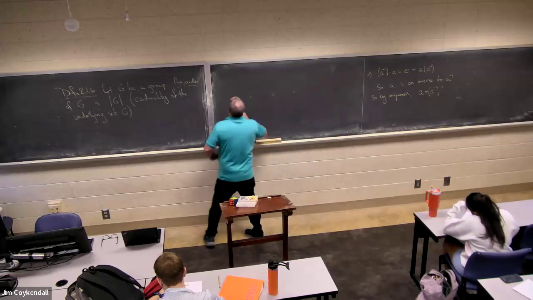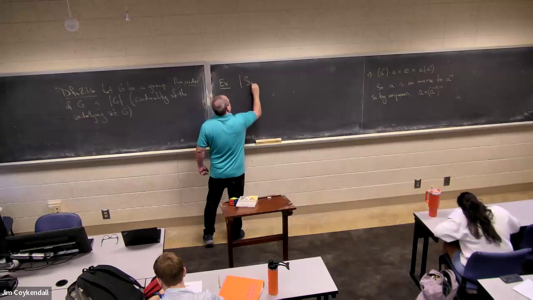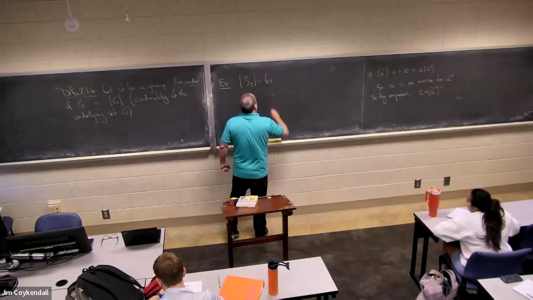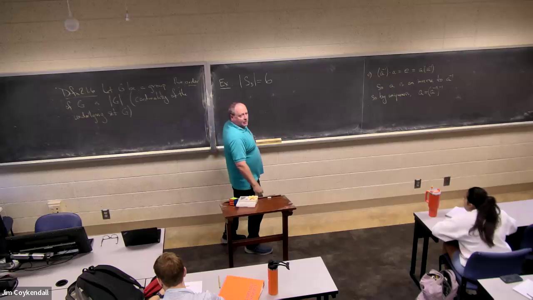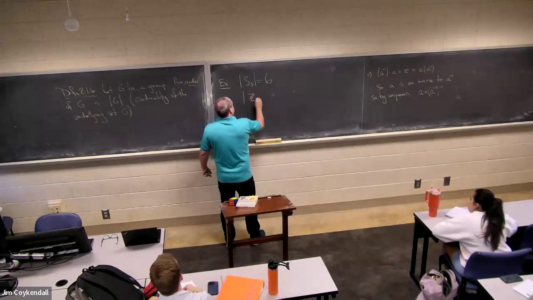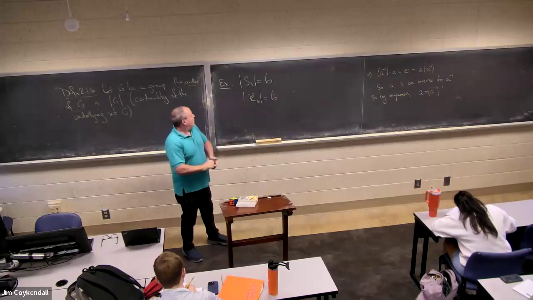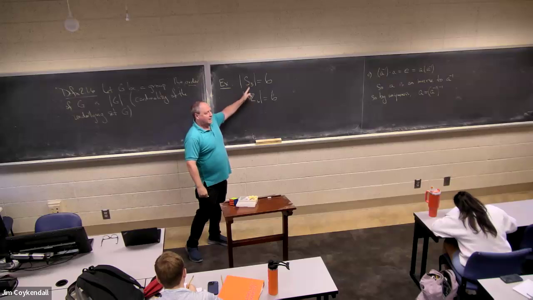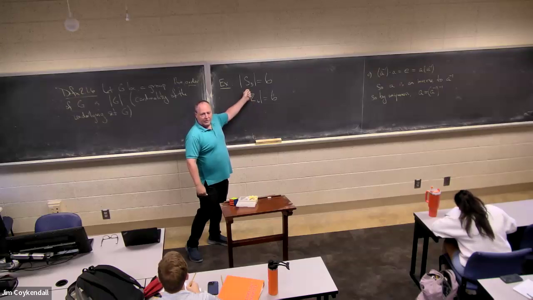So for example, this is our early example of the bijective functions from the set 1, 2, 3 to itself. There were 6 functions in that. By the way, notice these are two very different groups. They both have 6 elements. This one is abelian, and this one was not abelian.